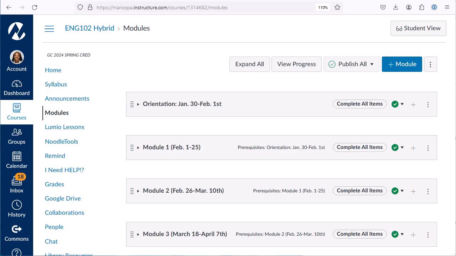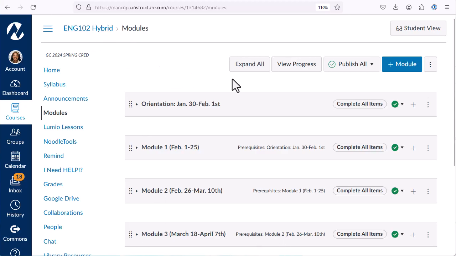All right, so the question that we are answering today is how many modules should you have in an online course? But before we answer that question, we're going to show you briefly what a module looks like and how it works in an online course. And hopefully by seeing that, the answer will be obvious.